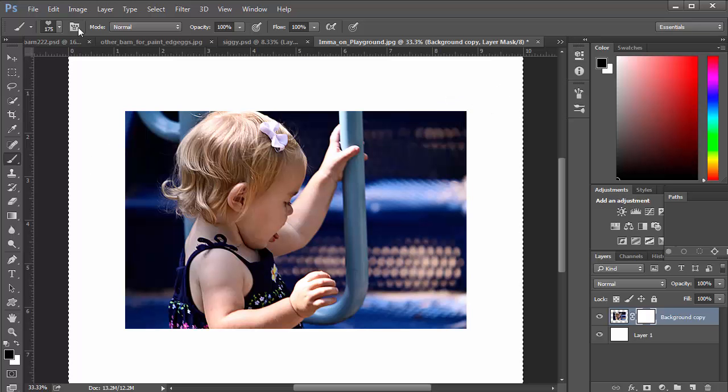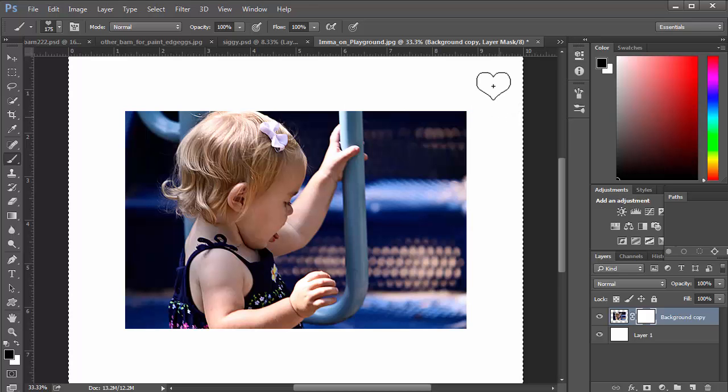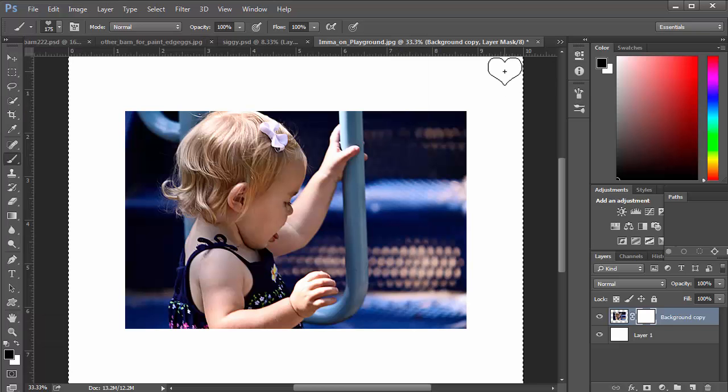let me show you what I've got here. Scattering is the only thing that's set up, and you can see it's kind of crazy here. The scattering is all the way up to 280%, count is 2, jitter is 11. Shape dynamics is not even turned on. Nothing else is turned on here. Let me show you what happens. I'm going to set this heart. You see the size. We click up here. It's on 175 pixels. I'm going to set it clear up here.